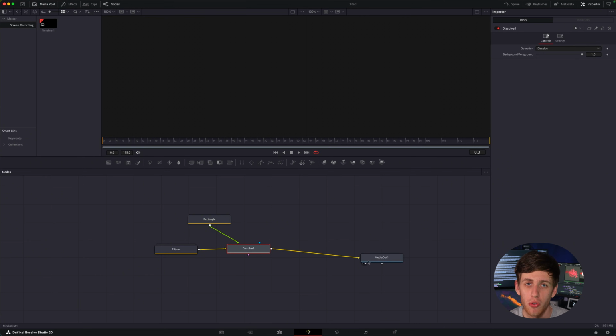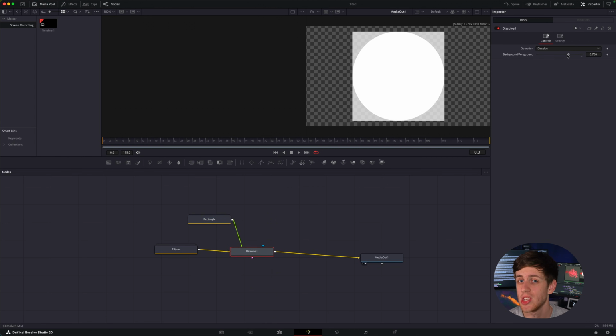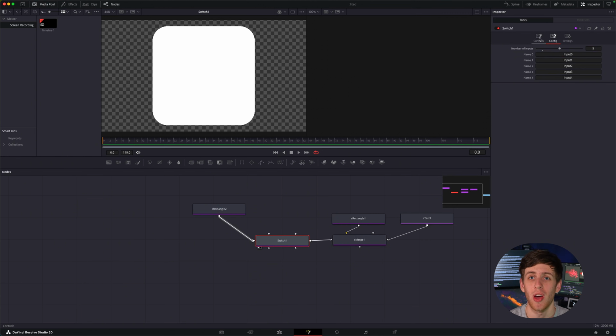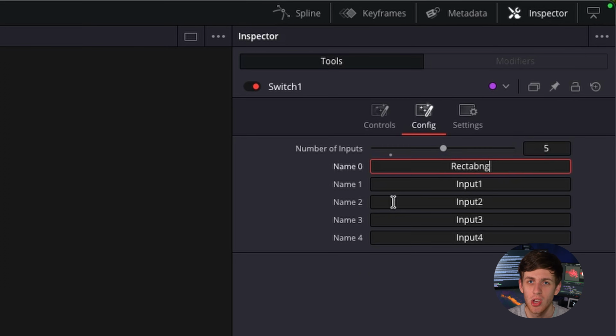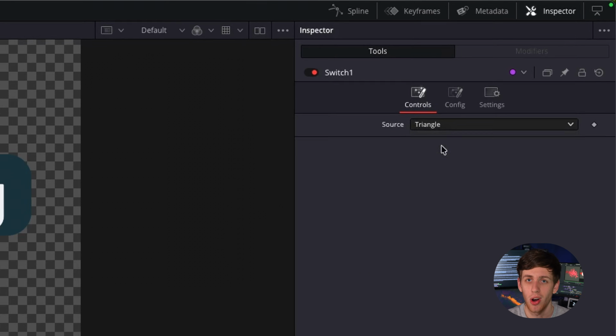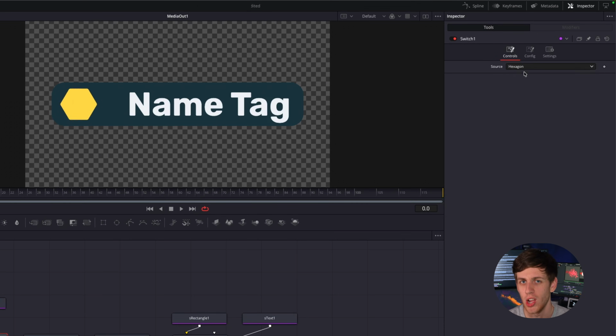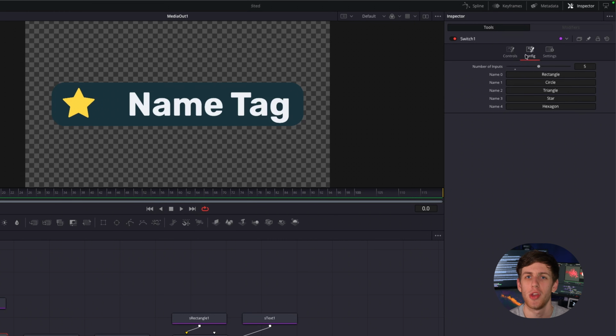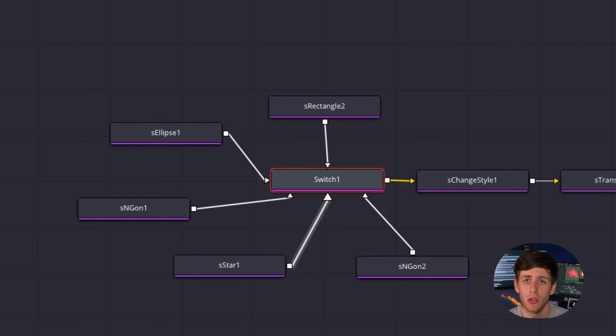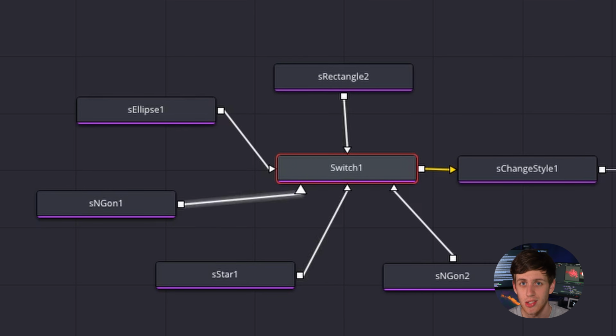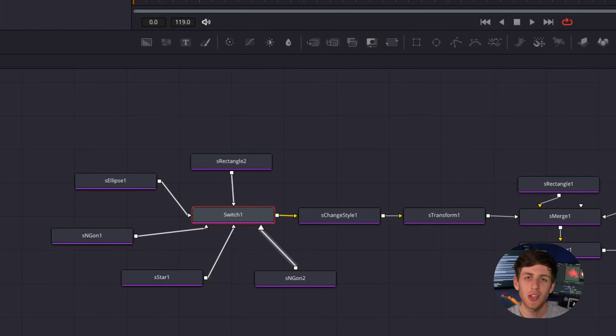You could use the dissolve node to blend between two different states of a graphic, like this, or the switch node to create a reusable graphic, renaming each of the inputs, making elements such as an icon like this swappable between preset options. It is worth noting you can also connect this switch node up in the middle of shape nodes and it will turn purple to work inside that setup too. As with any of these nodes, if you want an in-depth tutorial, let me know in the comments below.